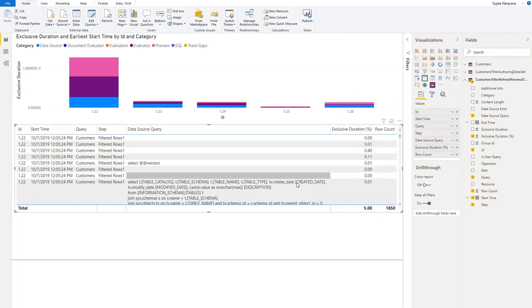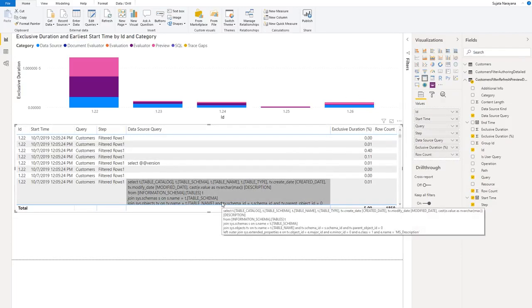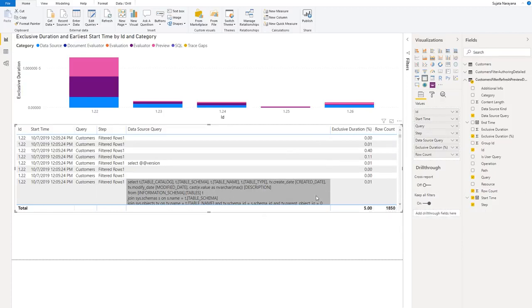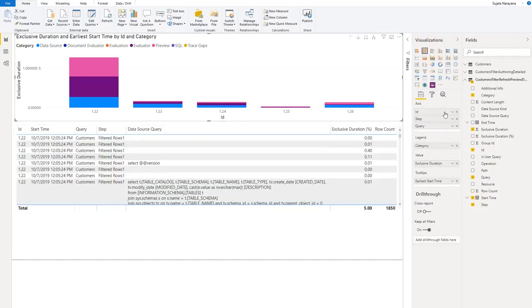So again, to change these fields over from the old table to the new table, you can see that unlike the authoring experience where there's a lot of extraneous queries, what we have here is a much more easy to read depiction of what's going on. So let me put step at the top so that you can see how these correspond to the actual steps. We have our final filtered evaluation, and then it works back through the list.